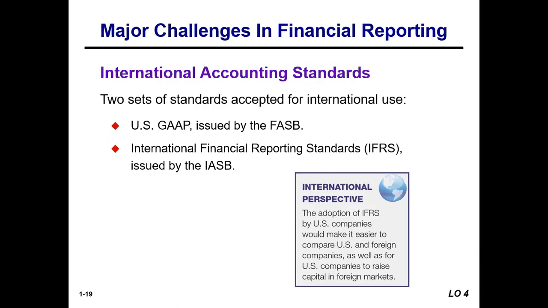So for several years now, there has been a project underway to converge the International Financial Reporting Standards with the generally accepted accounting principles, right? Because it would be nice if we had this global reporting standard, so that when we're comparing an American company to a European company, for example, we're comparing apples to apples. And a lot of it is the same. As we go through each chapter, we touch on the difference between GAAP and IFRS as it relates to that chapter. There are a lot of similarities, and then there are some differences as well.